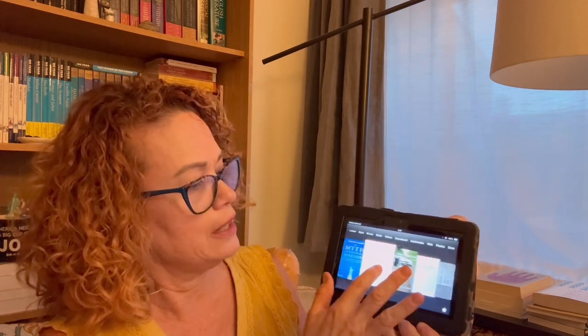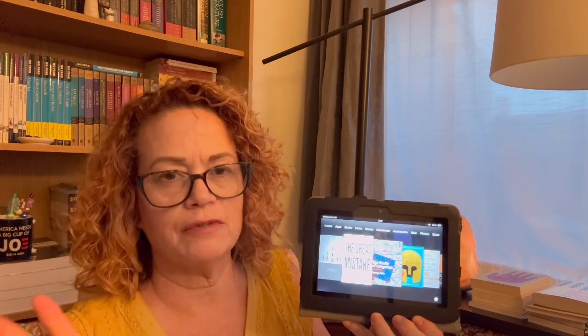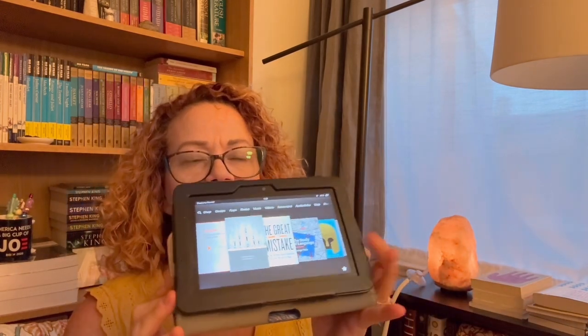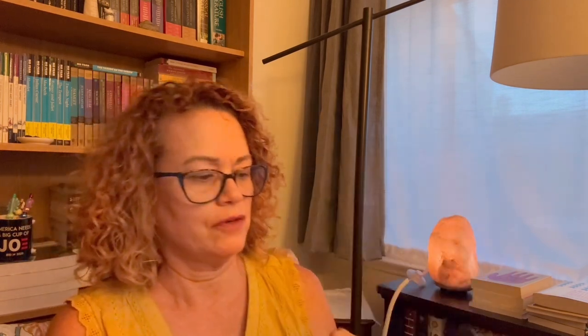The Kindle Fire was my TV slash e-reader — it was perfect, it's all I needed. What was great about it is that in color I could read journals and periodicals and see them in full color, rather than the flat black-and-white I'd see on my other Kindles. So this lasted a long time. I had this cool cover I purchased — isn't the artwork neat? It had a little stand, so it just sat right there on my little desk. If I wanted to watch a movie, I could do that on here too. This was a great little companion. I purchased it in 2010; it has 16 gigabytes of memory and cost me $210.94 — still not as much as the Kindle DX.